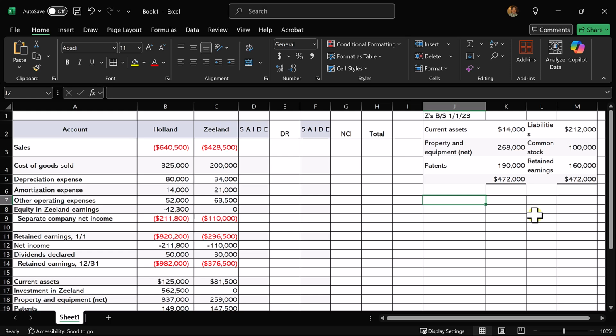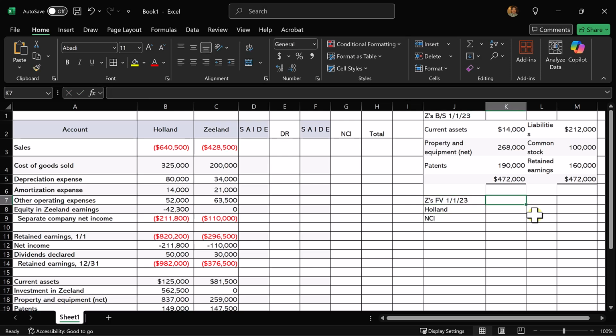Let's see. This is Zealand's fair value at January 1st, 2023. So we have, let's see, Holland's share and the non-controlling interest share.